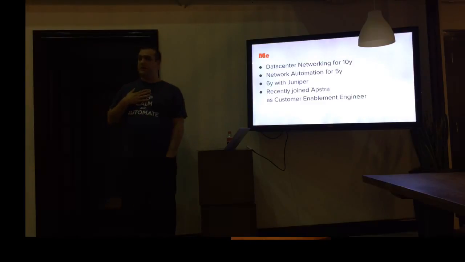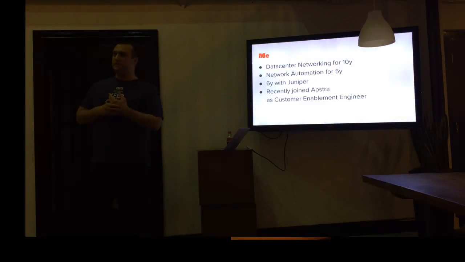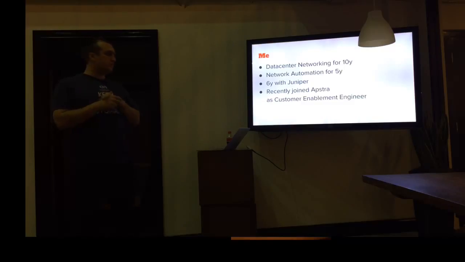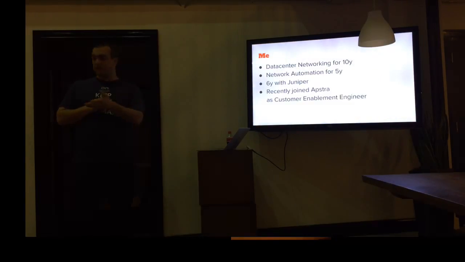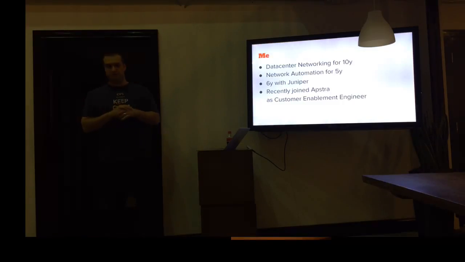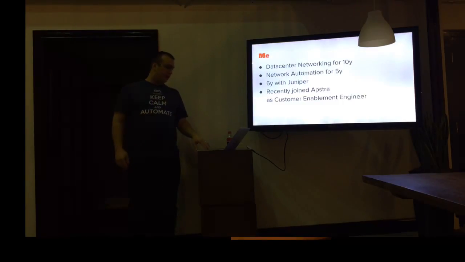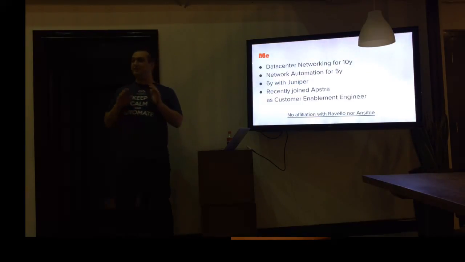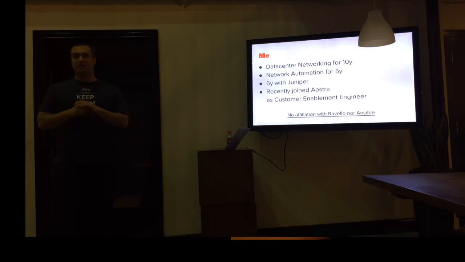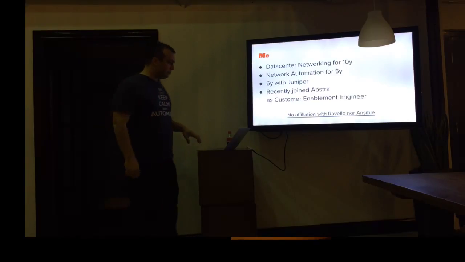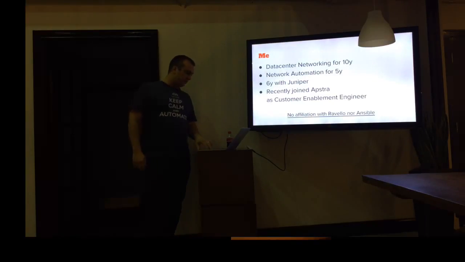Just a bit about me. I've been doing data center networks for 10 years, network automation for 5 years. Very recently I was still with Juniper, doing a lot of Ansible and a lot of things there, and recently I joined Astra, part of the customer enablement team. Quick disclaimer, I have absolutely no relation whatsoever with Ravello, neither with Ansible. I'm not selling it, I just really believe right now those solutions are solving something.